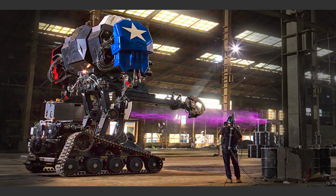Now that we have discussed it, I see what that is, a plasma gun or some sort of purple something being fired out of this model of the, I want to say Terminators, but I know that's not right. So that movie that features all those machine monsters, I'm sure this is where this is coming from, but I don't get the story. But other than that, very, very good.